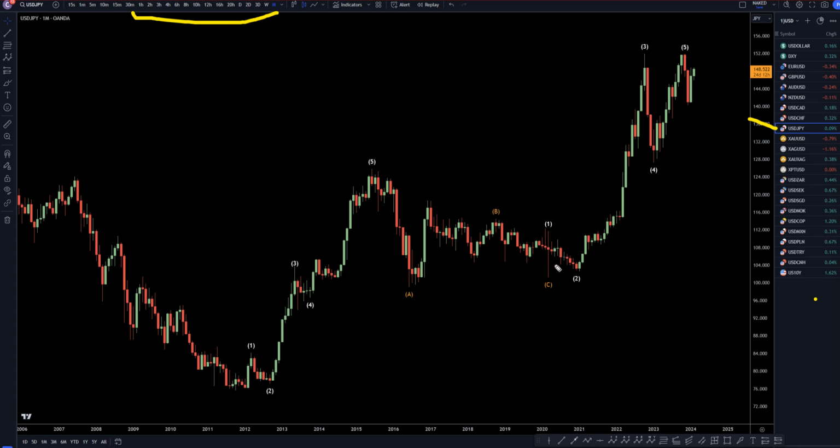So on the US dollar yen, this does still look like a 1, 2, 3, 4, 5 to me, and this definitely could end up being a wave 5, like that right there is the top. But looking at all yen pairs, as for correlation, not the dollar, but the yen, I actually think there's a very good chance that this move up is not over and that it will go up and make a new high before we do get a bigger push to the downside.